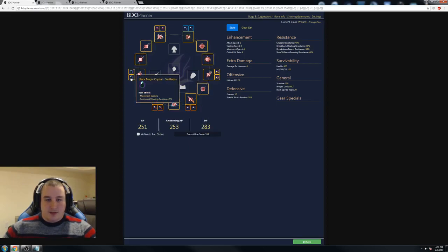And then for the final gems, you want the movement speed +2, knockback and floating resistance +5, and these would go into your boots, whatever boots you have on. Ideally, this is what you want, and I know that you're not maxed here, but that's where you rotate foods to max you on casting, movement, and crit. Okay?